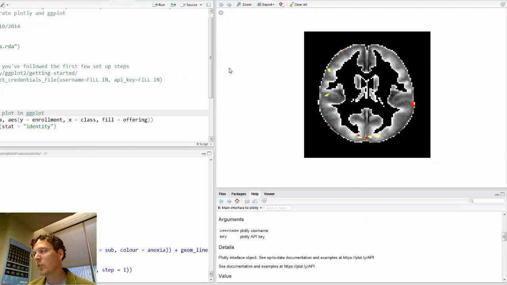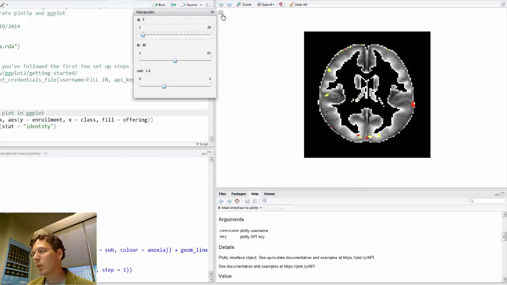So here you actually get a brief glimpse into my actual day job. What I do most of the time during the day is think about so-called brain connectivity. So here's the results of these sorts of large dimensional decompositions that we like to think about. And I'm using RStudio's manipulate, and this is a nice motivation for RStudio's manipulate function.